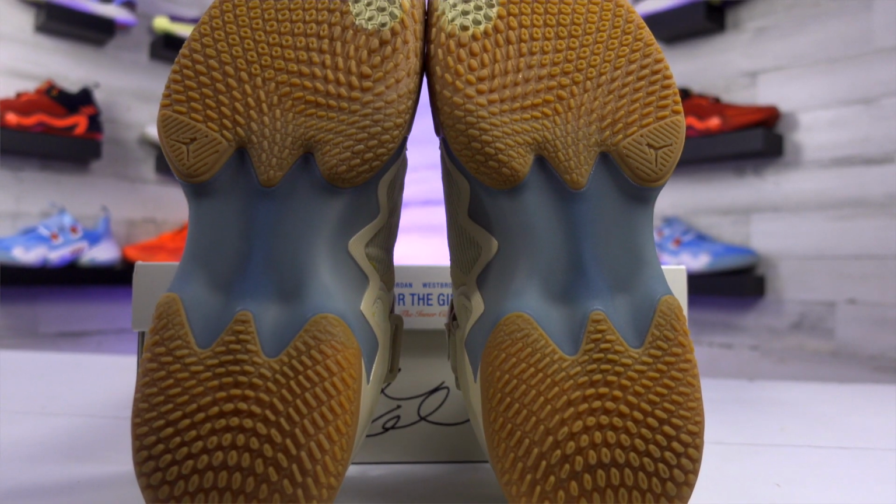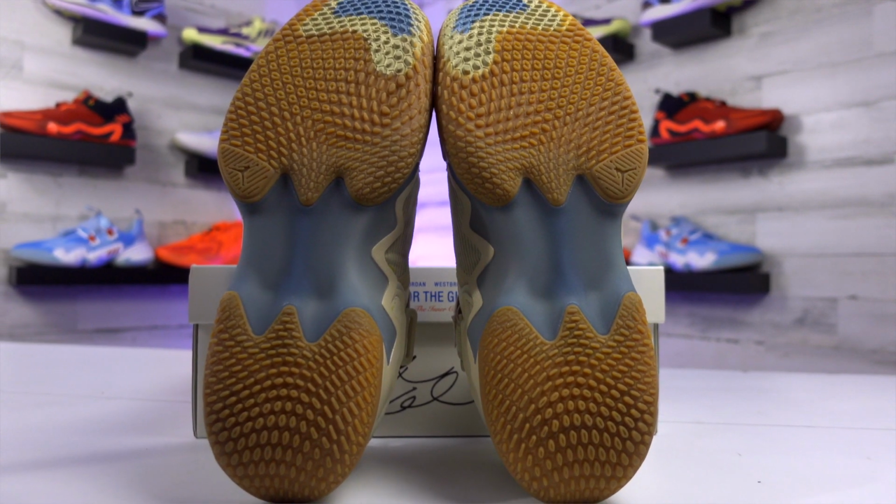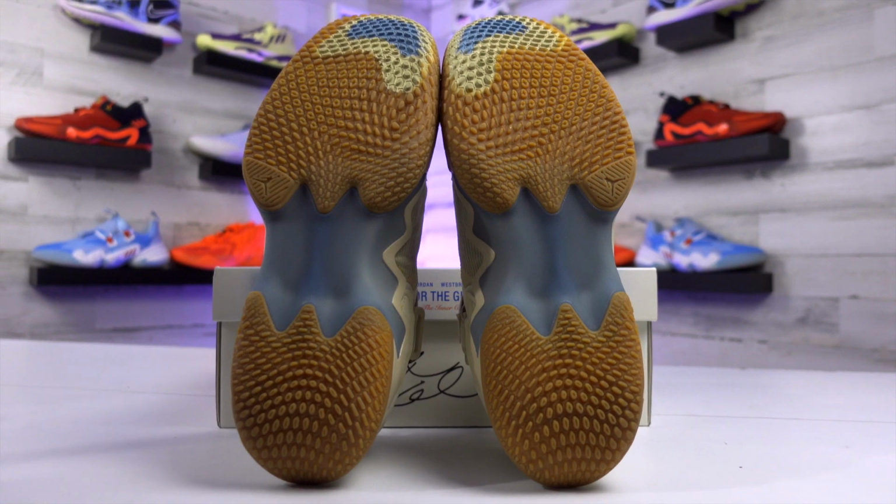I was talking to my buddy about this setup, and all I can think of that this reminds me of is some rice glued to the bottom of a shoe. I just don't understand the traction pattern all that much. The best reason I can think of is that Westbrook just really loves rice, or he just likes to have his traction setups look a little bit different. It could be either, maybe both. In general, these shoes do have a little bit better bite than the 4s. I'd just rather see a herringbone design or something a little bit less random for the traction pattern, but it's okay and definitely playable. The traction isn't going to be the highlight of the shoe, and I'll just leave it at that.